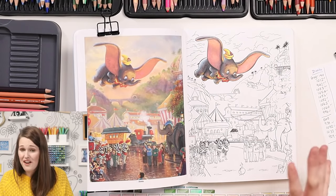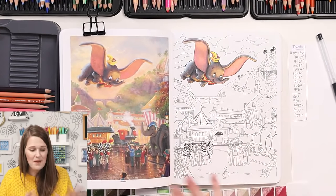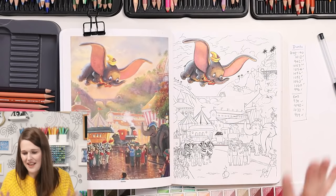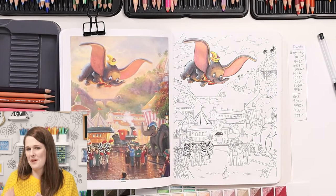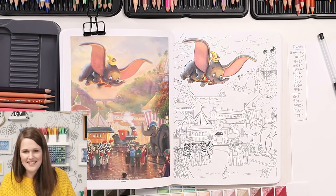And I will try to include as much detail as I can. I've got my little note sheet here about the pencils that I've used, so that at the end you can come back and get the exact same colours if you really want to colour along step by step, especially if you haven't got the book yet. Hopefully that all makes sense.